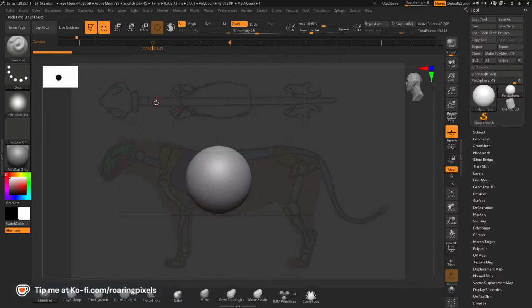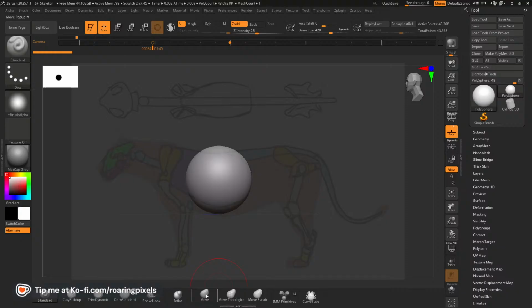Okay, so on my tablet, I'm going to make sure that the radial wheel is my brush size. So I'm just going up and down like this, or rotate right or left to increase or decrease my brush size. And once again, if you're new to sculpting, you must get a graphics tablet, like a Wacom or any cheaper one, because you can't really sculpt without a tablet. You can't do it with a mouse.